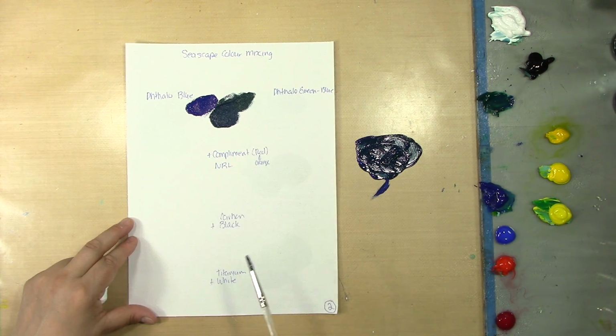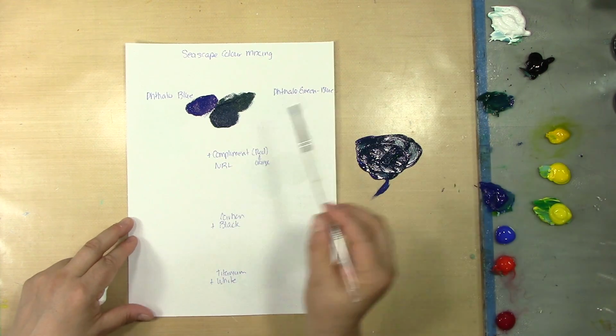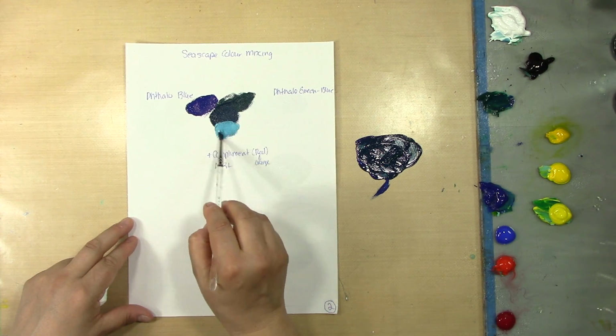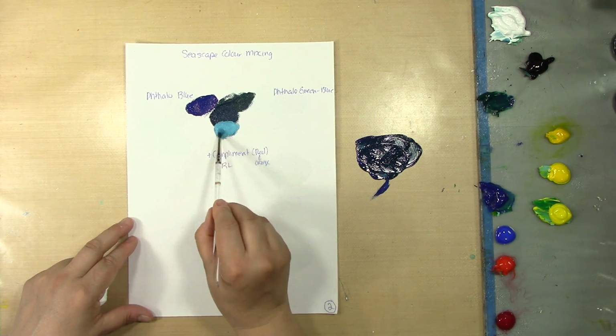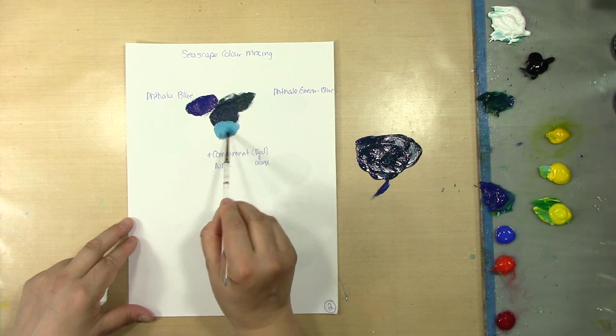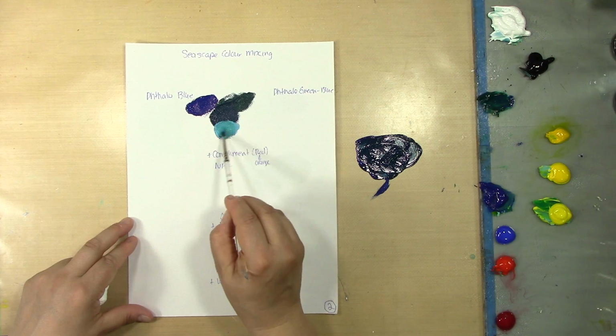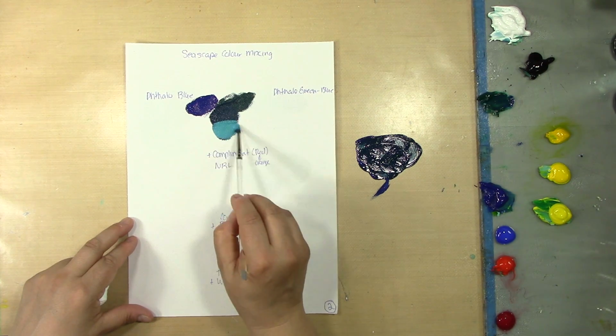Okay, very hard to see. We're going to add some white just so you can see the true underlying color. Okay, this one is obviously more on the blue side. So phthalo blue is a little bit stronger. Let me add a little bit more green to that. There we go.